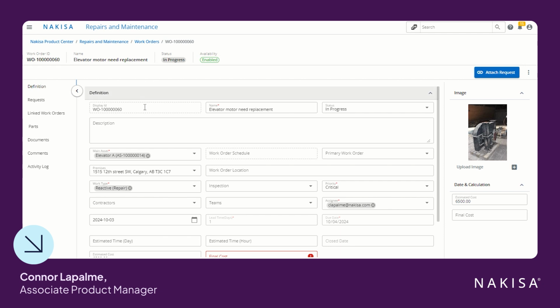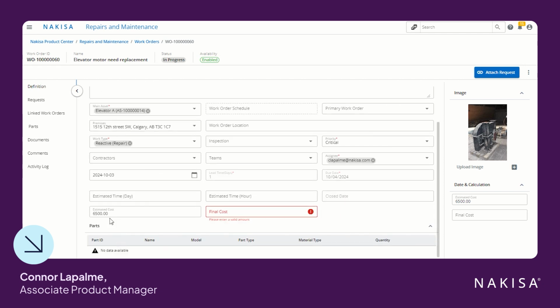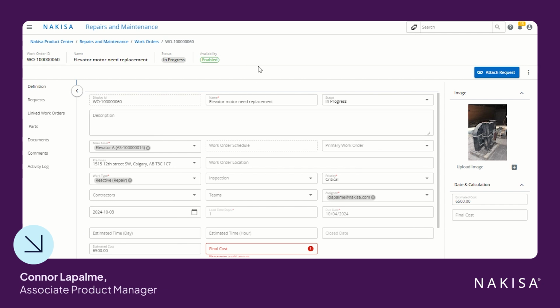Once the work has been started, the facility manager can view any cost estimates and time estimates that the facility technician or owner has added to the work order. On the left-hand side, similar to the asset page, there is the tab menu in which the facility manager can view requests that brought about this work order, any parts that are going to be consumed within the work order, any documents that pertain to performing this work order, including any processes or safety measures that need to be taken, as well as comments between the facility manager and technician about the work being performed, including when work was started, any issues that arise, or end dates.